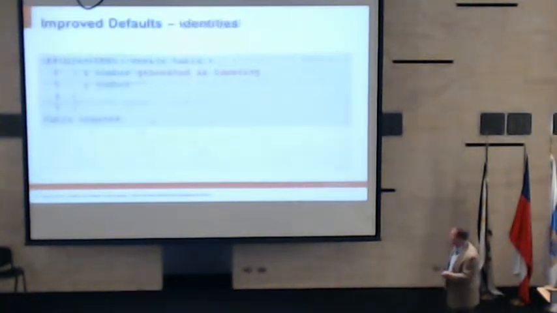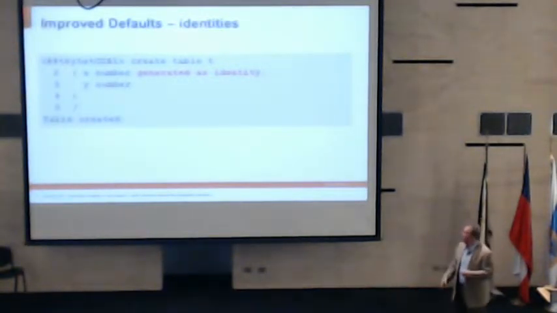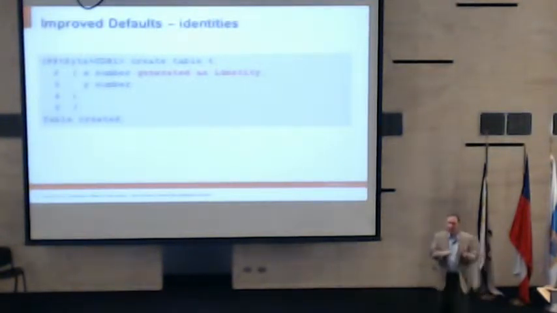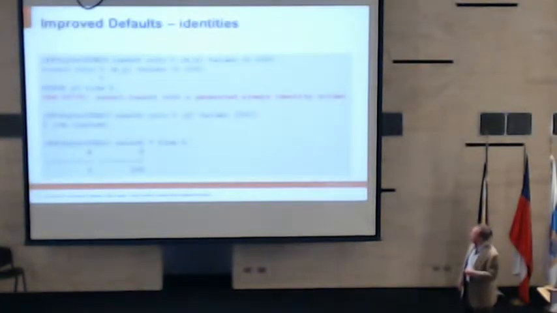The identity type is simply a shortcut for creating a sequence and defaulting this column to a sequence. It also has the nice attribute that when this does generate that sequence for us, it attaches it to that table so that if you were to ever drop that table, the sequence would disappear as well. So this is generated as an identity. If I attempt to insert into that column, it will fail because I said it's always generated as an identity. So what I would do is insert without that column, and it will pick it up from this new sequence it created.